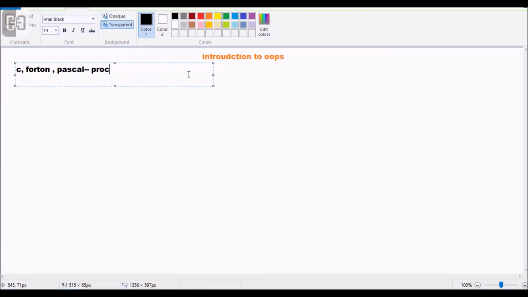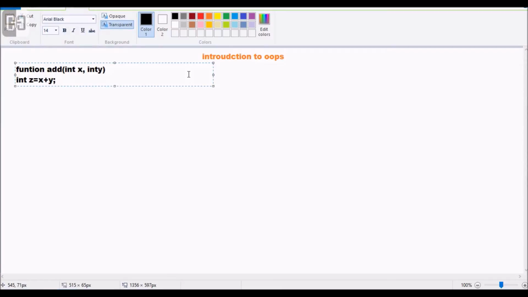So what does that mean? Say suppose I want to create a function which can add two numbers. What we are going to do is write a function name and some parameters, int x, int y. So now we are going to add those two numbers. So this is basically the program in C language.